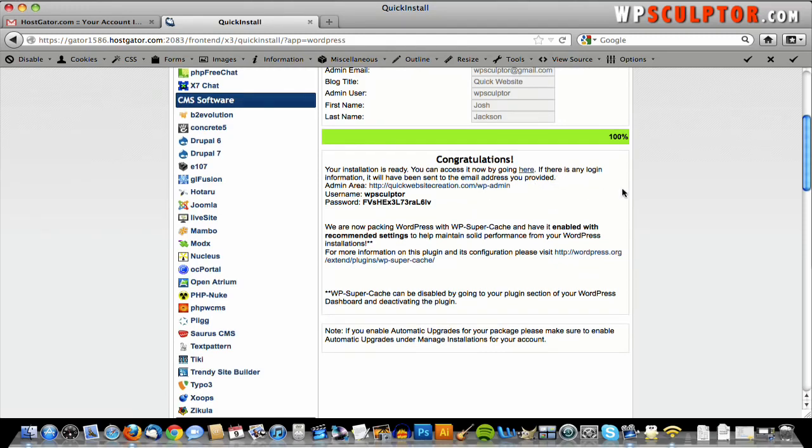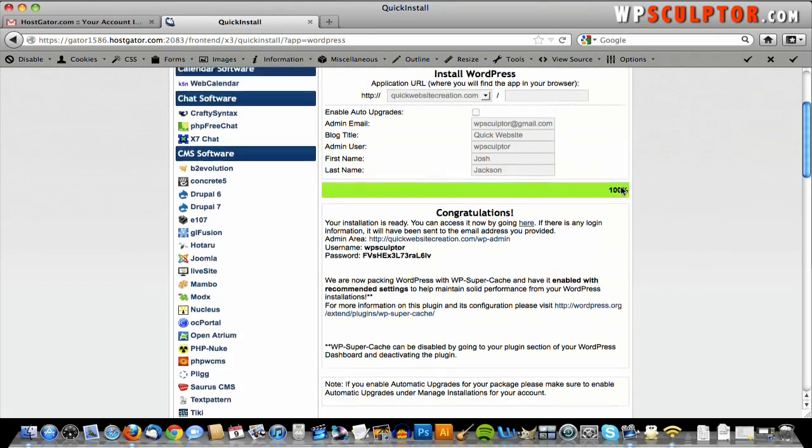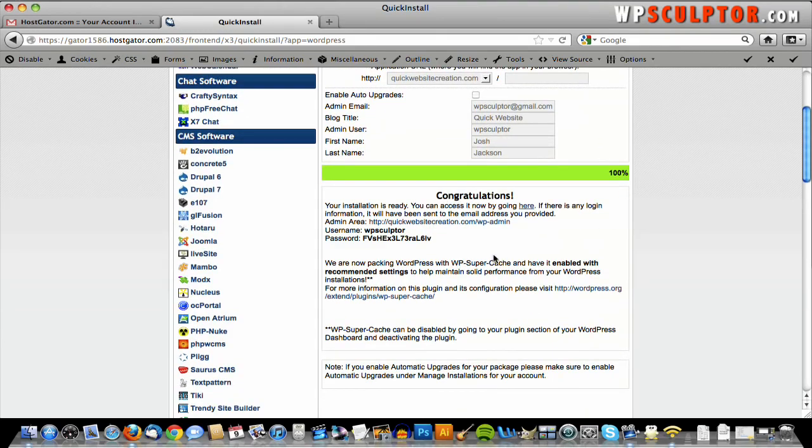Now it's going to take up to a few hours to actually be able to access your website through the domain name that you set up. But for now, we're going to want to go ahead and save this information here, the username and the password. Go ahead and write that down. It is case sensitive, the password and the username. So I would copy and paste those into a Word document or a notebook document so that we can log into this website.